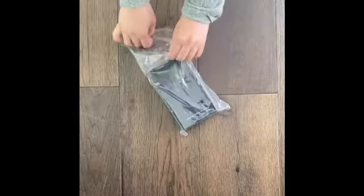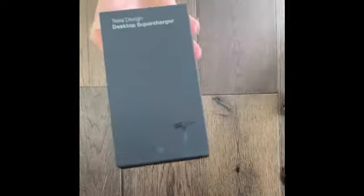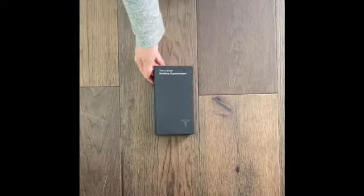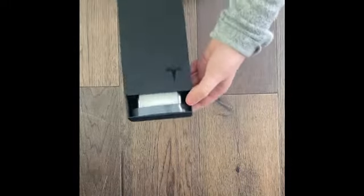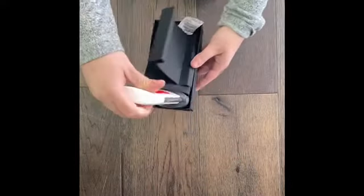And in this little mini version, you're able to charge things such as your phone or your iPad. My dog did like the product as well, as you can see. Honestly, when I first purchased this, I thought it was going to be a power bank — I thought it would be able to charge your appliances for you. But instead, it is more of a wire organizer that you put your USB wire through.